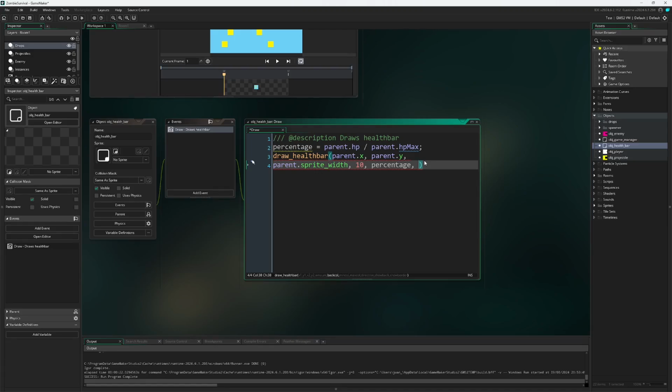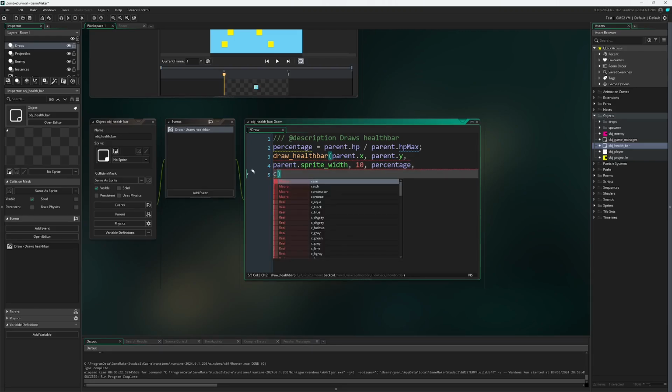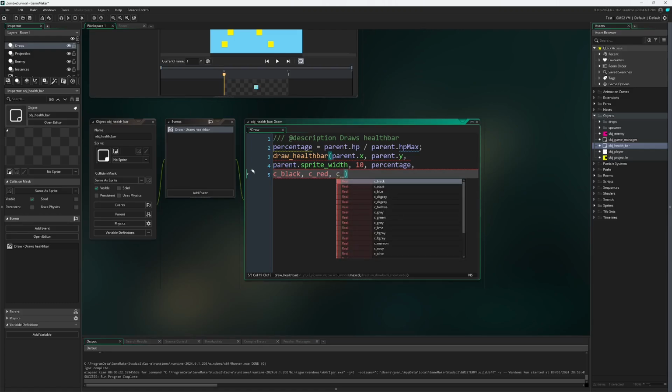And then now this is where we specify a background color, the minimum color, the maximum color, direction, all of those components. Those come in next. So I'm going to use this. You can of course change this up at your own convenience. I'm going to specify we're going to have a black background. Then this is the color when we have no health, so red. This can be the color when we're at full health: lime.